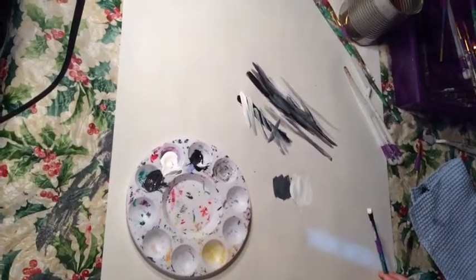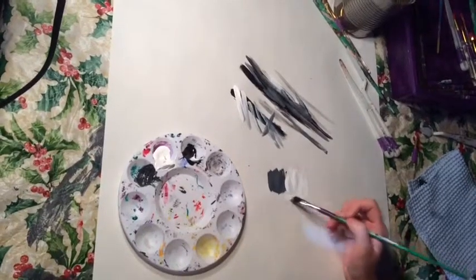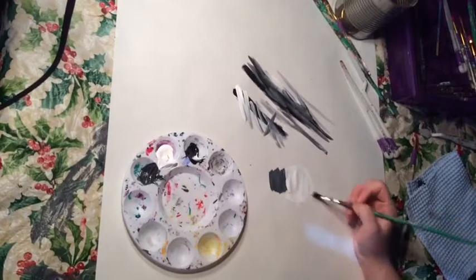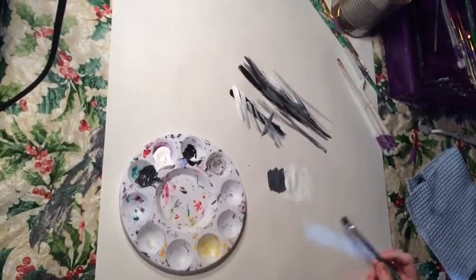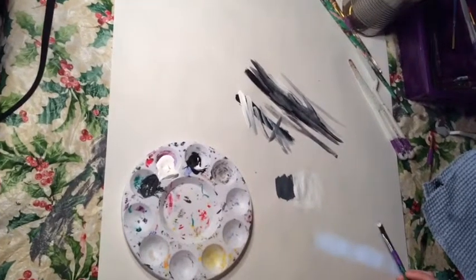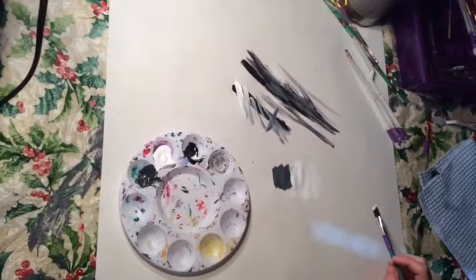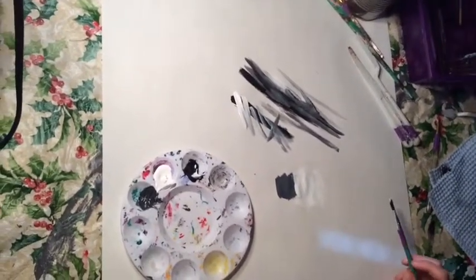It's gone. The mistake is gone. Yay. Well, it's easier fixed now. Yay. So, the worst possible thing that can happen with paint is that you have to let something dry and paint over it. Is that the end of the world? No. You may feel like it occasionally when you've worked really, really hard on it, but it's not the end of the world. It'll be okay.